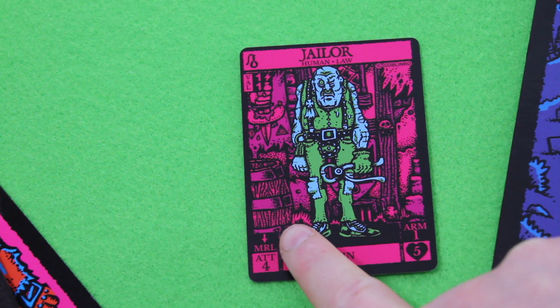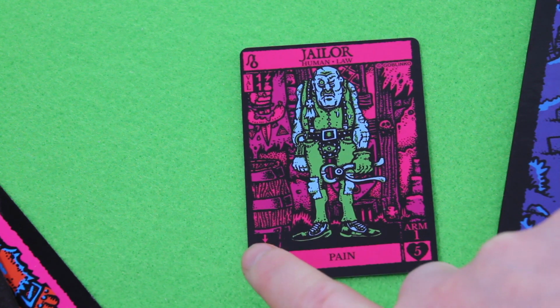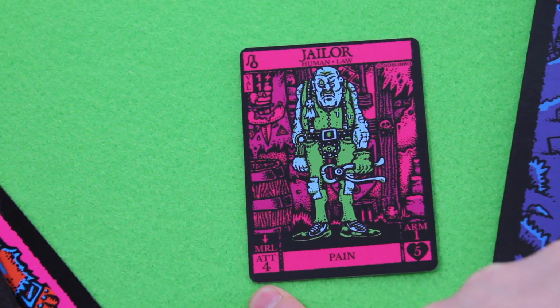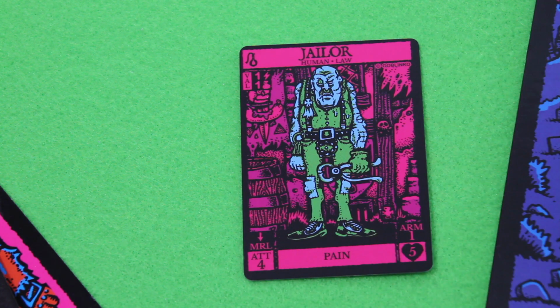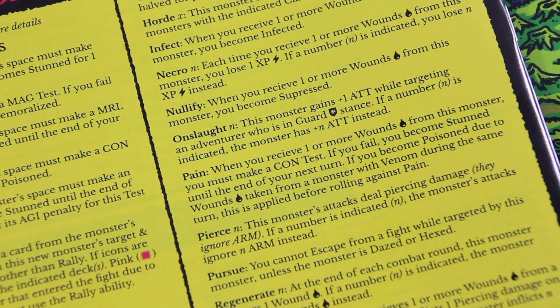He would now attack the character with the lowest morale. That's this icon here. He has an attack of 4, he has an armor of 1 and 5 hit points. So that's pretty much everything that we need to know. Let's have a look at the pain ability now. That's a pretty nasty one. When you receive 1 or more wounds from this monster, you must take a contest. If you fail, you become stunned until the end of your next turn. Becoming stunned in this scale is not that big of a deal, but it still hurts enough.